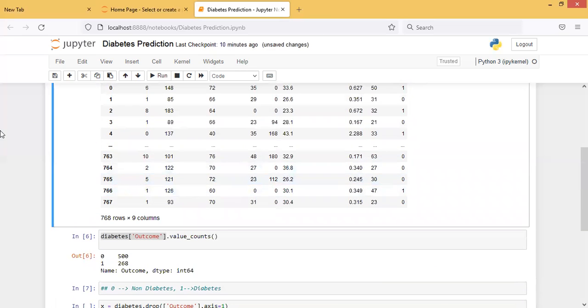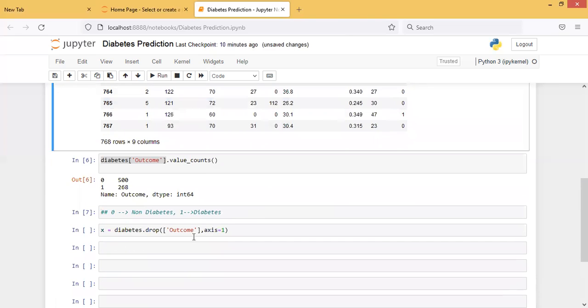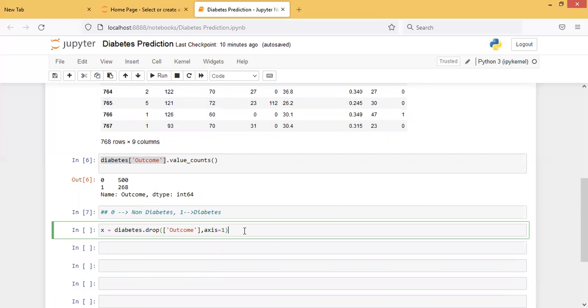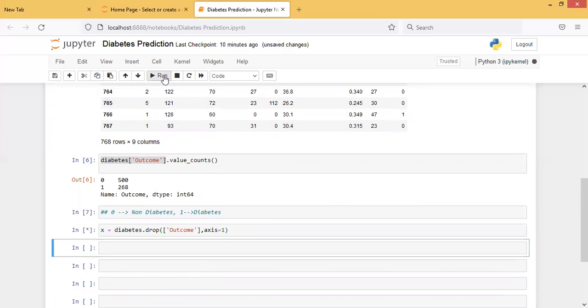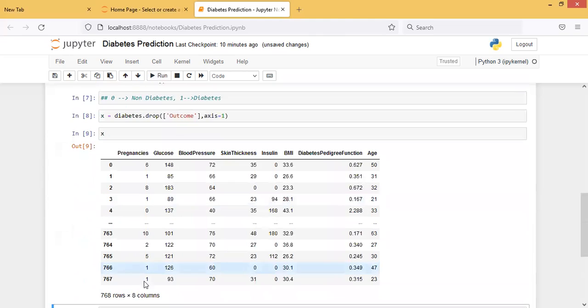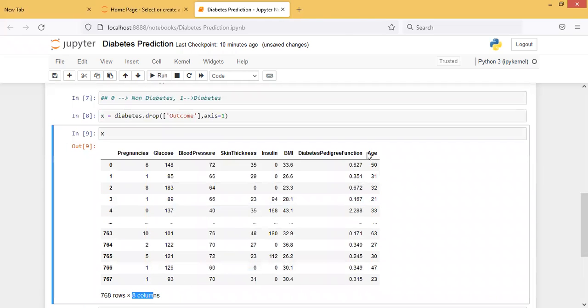Since I am going to remove a column, I put axis equal to 1. If you put axis equal to 0, you would remove rows instead. So let's run it. Okay, let's check the value of X. You are getting 8 columns and the outcome column has been removed.